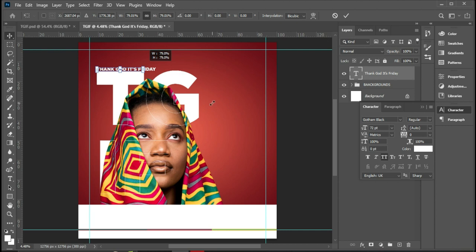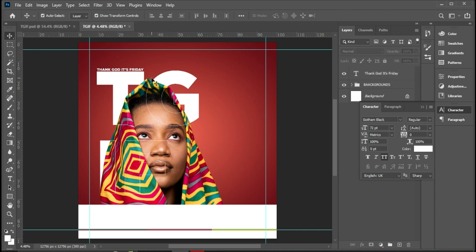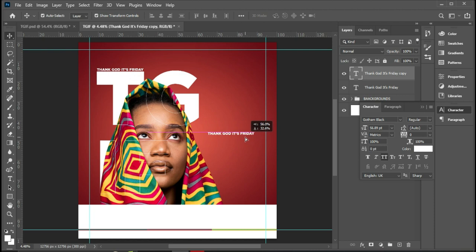When I'm done, I'll press enter to accept. You see, something like this is better. So I'll copy this same thing again and bring it here. This is where I'll write my code, but my code will be in small letters, so I will take away this TT again so that it will be in small letters.